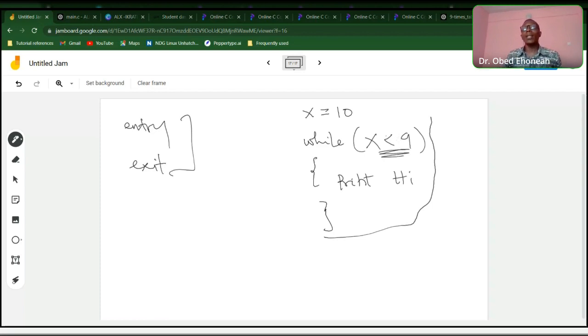But there are times that you want something to be printed at all costs before you start checking the condition, okay? So maybe I want to print hi. I want to print it before I even check for the condition to see if we meet the condition. Let me get a practical example.